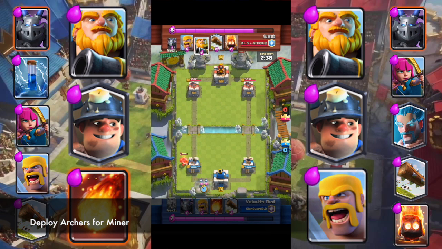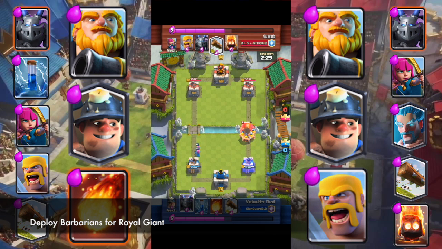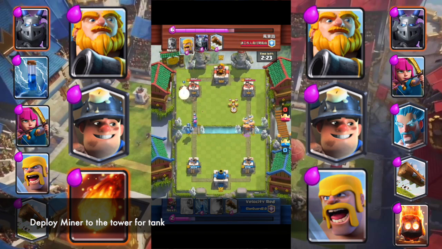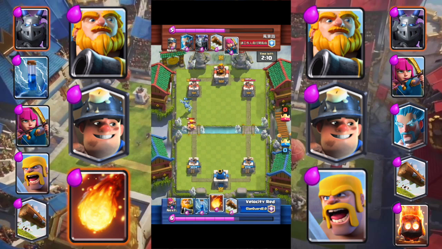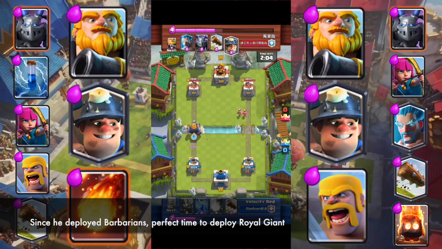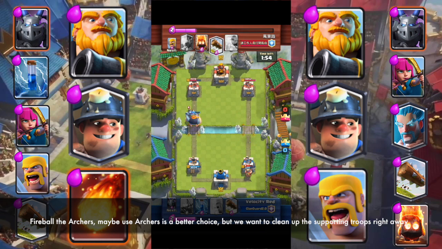Deploy Archers for Miner. Deploy Barbarians for Royal Giant. Deploy Miner to the tower for tank. Since he deployed Barbarians, perfect time to deploy Royal Giant. Fireball the Archers. Maybe using Archers is a better choice, but we want to clean up the supporting troops right away.